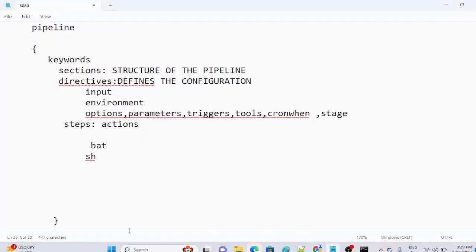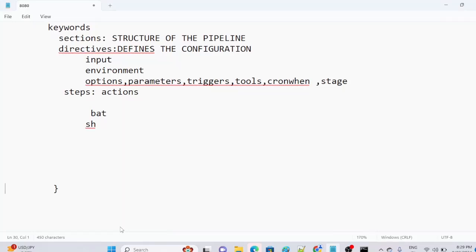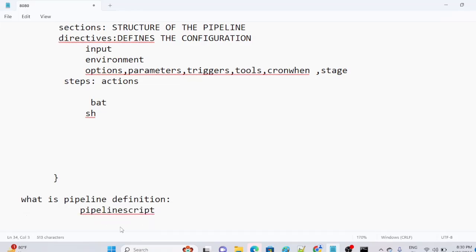So keep in mind the pipelines are defined in two ways. If someone asks this question, what is a pipeline definition? Say two things: pipeline script, and second, pipeline script from SCM.